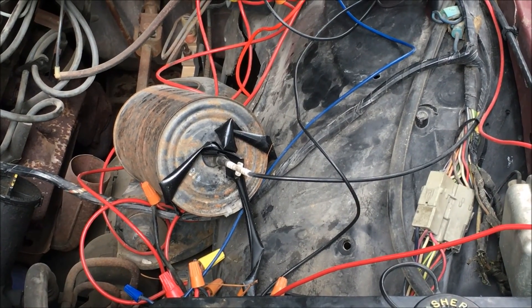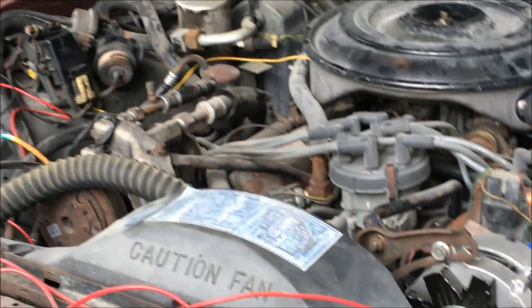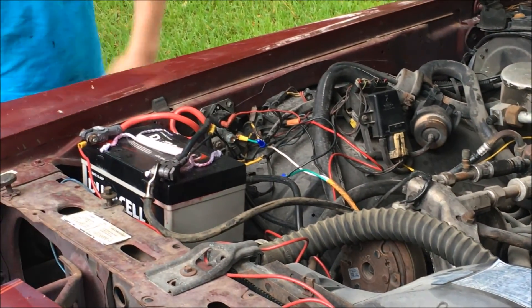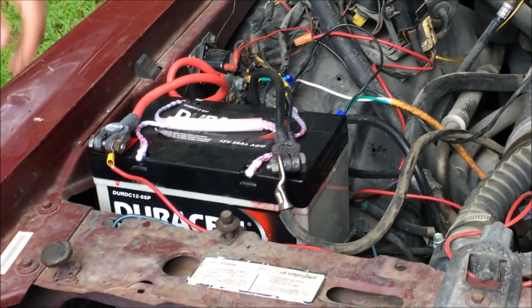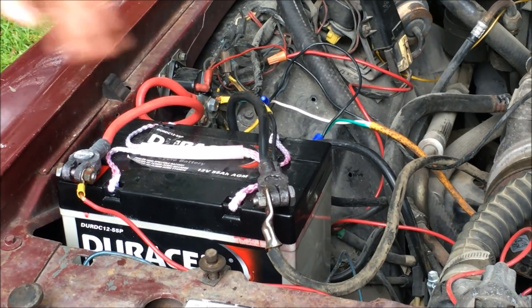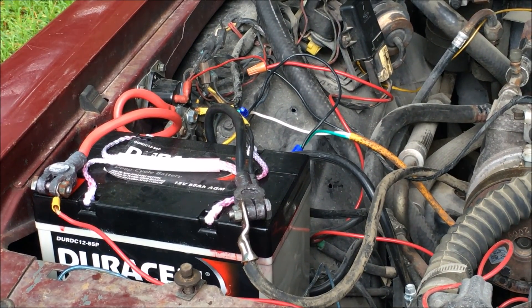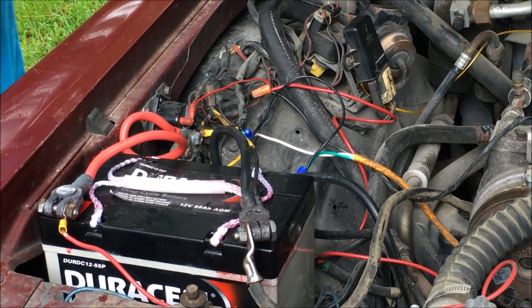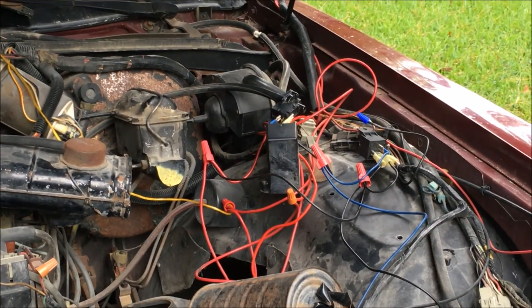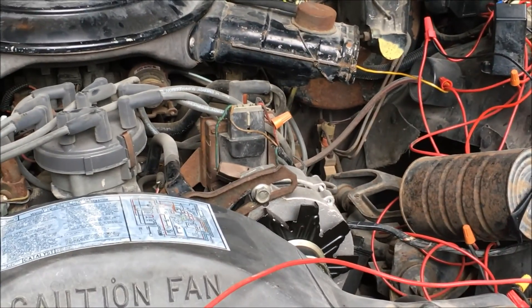The supercapacitor — you might think — is in the battery compartment. Well, no. We've got an AGM 55 amp hour up here in the battery compartment. This battery's big enough to run accessories, lights, etc. The main function of this battery is to help supply power to the supercapacitor when it's just started the motor up and it needs to recharge quickly. And that's supplemented by the new, non-original alternator. It's important to have an alternator to charge up the system because you're not going anywhere without a good alternator.